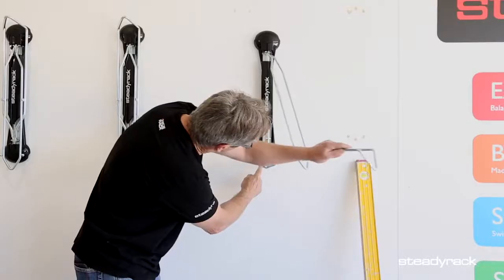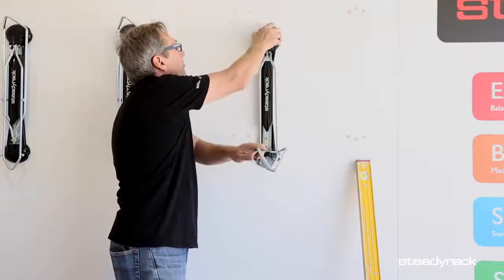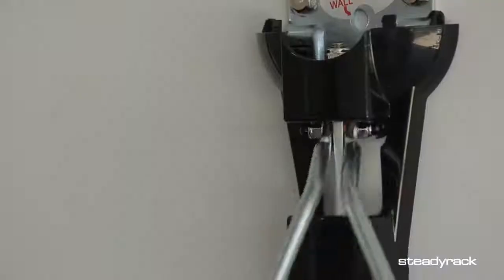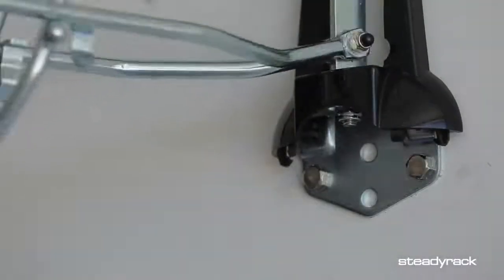Over time, your steady rack may become loose. There are 2 tightening bolts located at the top and the bottom of the steady rack. Increasing tension on these will help to ensure your steady rack stays nice and taut. For more information on how to take care of your steady rack, download our care and maintenance instructions on our website.